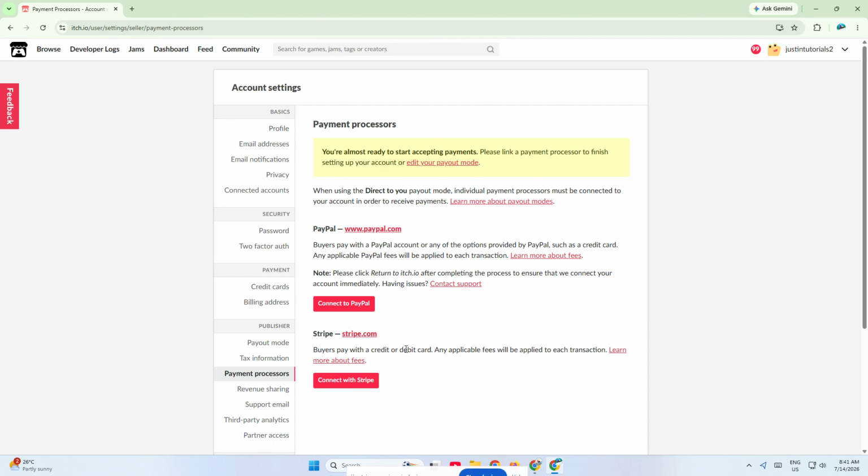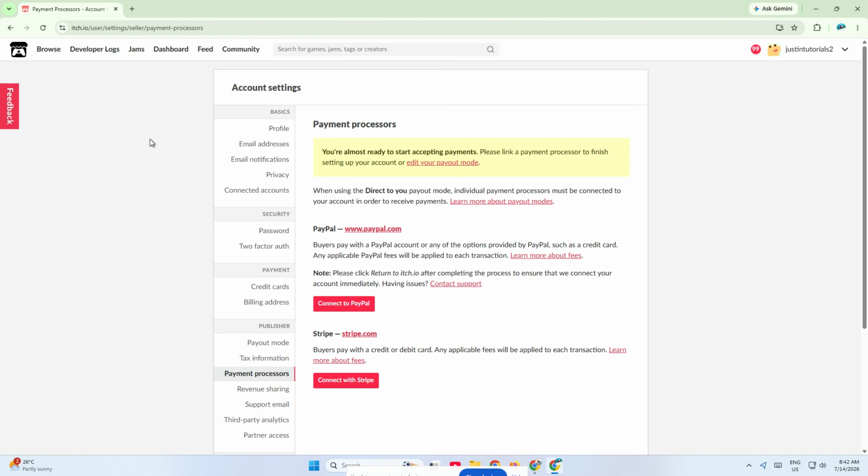Double-check your account information, your business or personal payment settings, and any email addresses connected to your payout accounts. A small mistake here can delay your earnings, so it is worth reviewing everything before you go live. Once your payment method is set, go back to your project page and make sure your pricing is visible and correctly configured. Test the purchase flow if possible, or at least preview the page as a customer would.